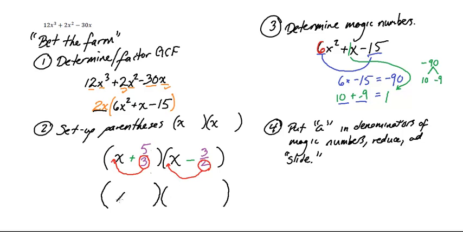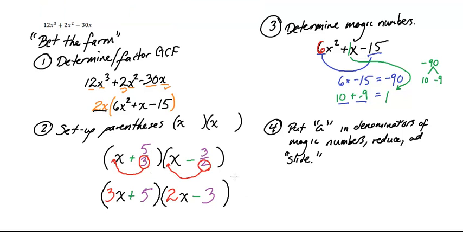So I know that my x's are going to be here, right? And I know I'm still going to have my plus and my minus, right? And what I'm going to be left with here is this 5 and this 3. But now this 3 here goes out front of the x, and then this 2 goes out front here. And that is our final factorization.